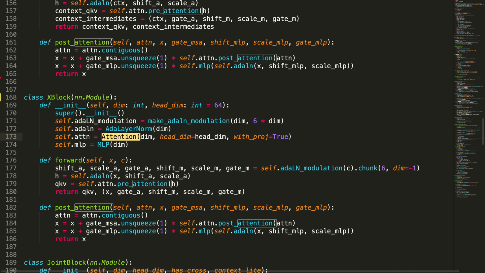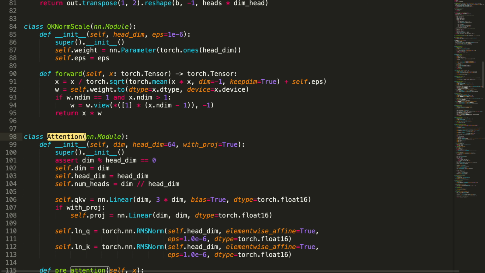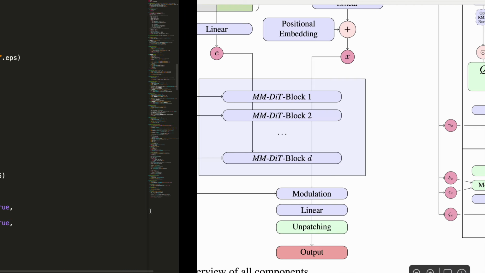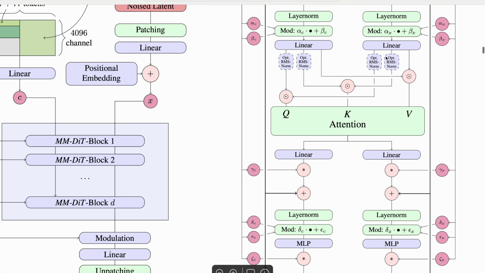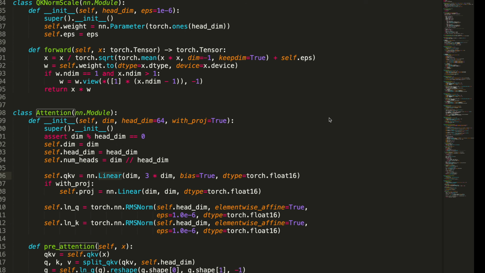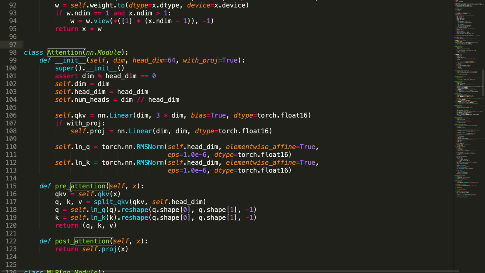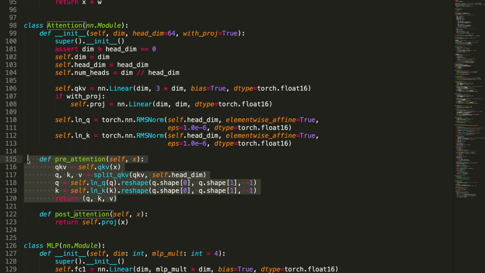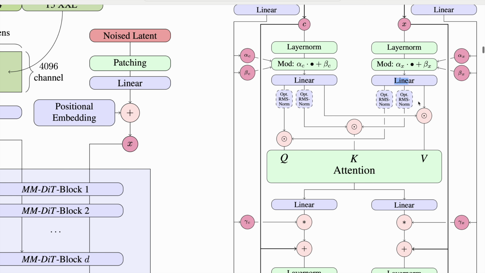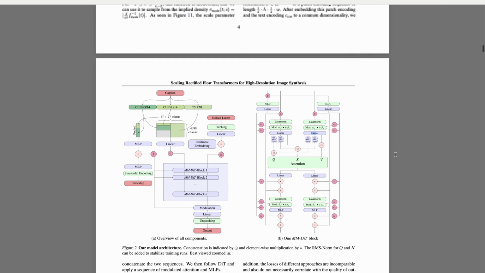If I go back to it, let me find the class. Okay, here. We can see that all those linear layers and all those RMS norms are hidden in our attention class. So here we will call the pre-attention function to do all of that: feed the signal to the linear layer, use the activation functions and create the keys, queries and values.